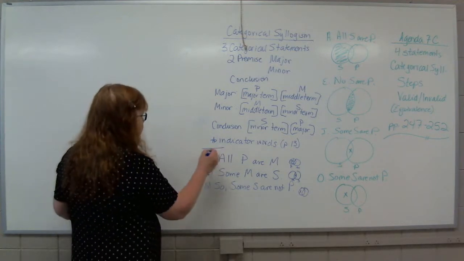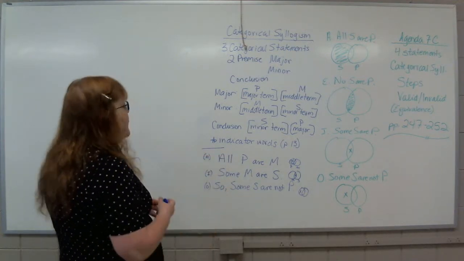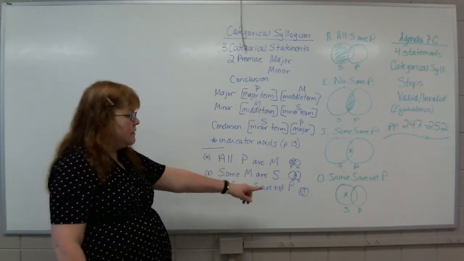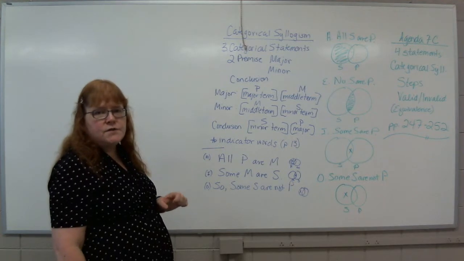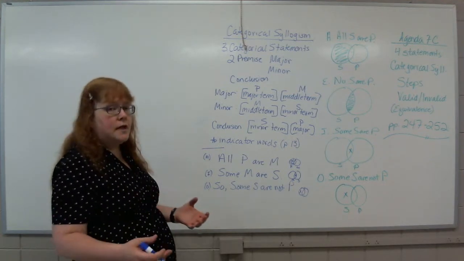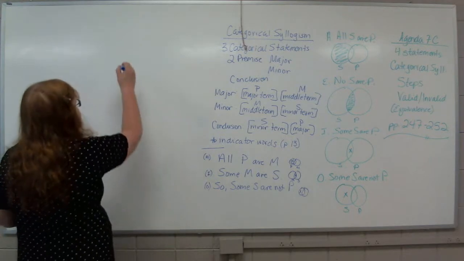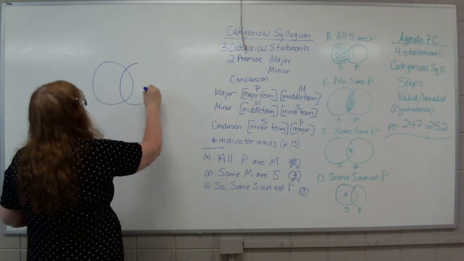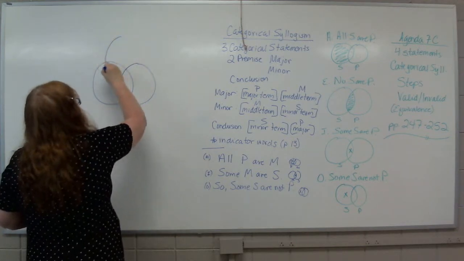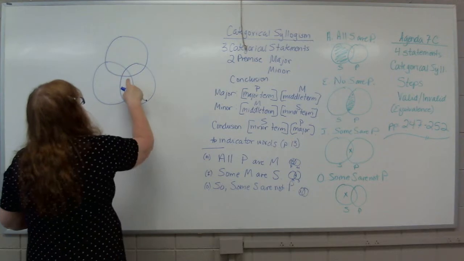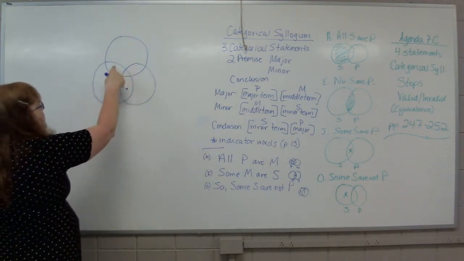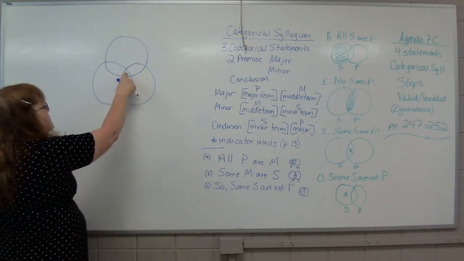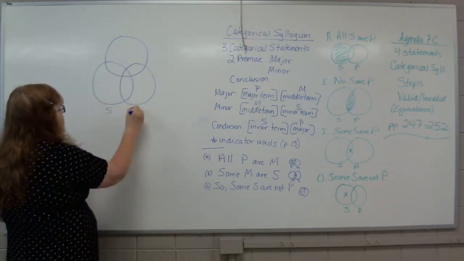Now, if I'm looking at this, I need to find out, do I have a valid argument? I can't really tell from my three sets of bubbles over there. They're not useful that way; they're just going to show me what it should look like. So now I'm going to draw this big so you can really see the difference here. Make sure your M overlaps, so you have this little triangle and then three sort of eyeball sections overlapping. This is where all three meet. So this is my S and P, just like normal.